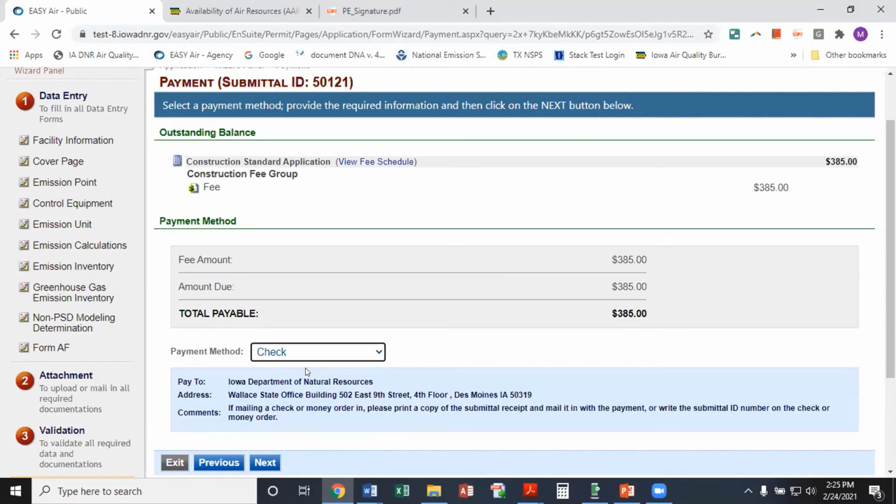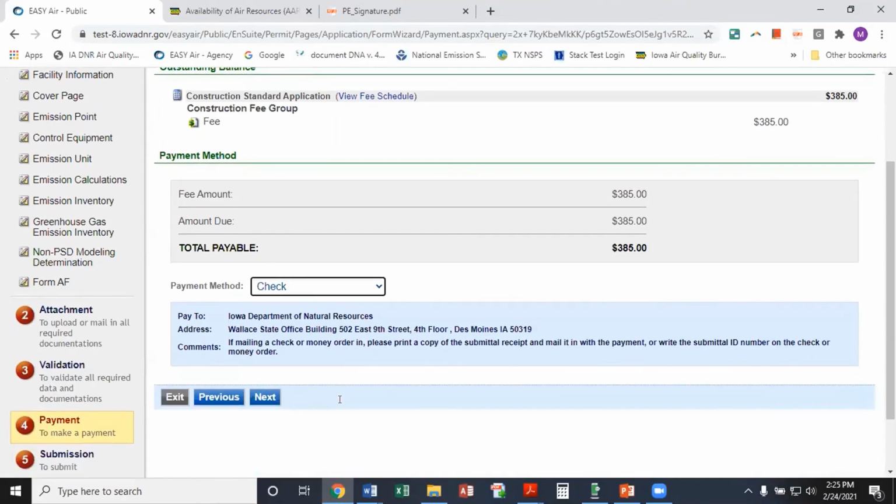So if you use a credit card or some other electronic form of payment, that works best. Otherwise, we have to wait for that check to catch up before we can start working on the application. But if you do use a check, here it gives you the information where to send that. And then you want to write on the check the submittal number or include the receipt, which I'll show you in a little bit. Click on next.